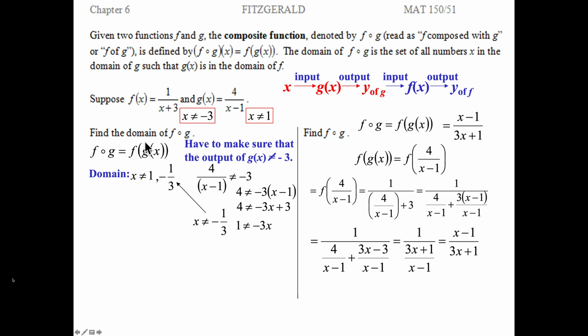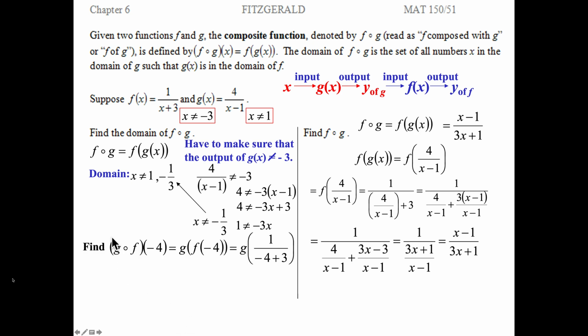Now remember, because g is the inner function, that inner function's domain restriction automatically goes with the answer, even though the x minus 1 appears on the top at the end. But look at where we started right here. X minus 1 is in the denominator of the bottom fraction. That will cause an undefined value in the denominator here. And then the bigger fraction, 3x plus 1, well, if x equals negative 1/3, that turns this fraction on the bottom into a 0, and then the big fraction becomes undefined. So that's another way to find your domain.